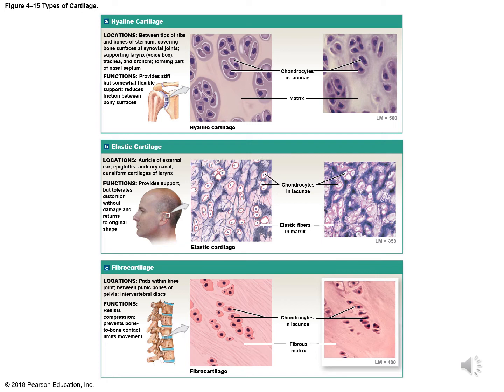When you're looking at these three cartilages in the lab, you want to look at the difference in the matrix because the cells are the same. The cells are all in their little lacunas, but the material between the cells varies. When I look at the hyaline cartilage, I think it looks more like jello. The elastic cartilage will have the dark black cartilage fibers, and the fibrocartilage looks like cement between the cells.